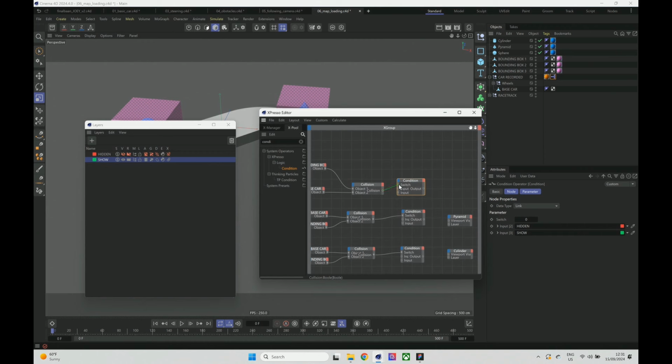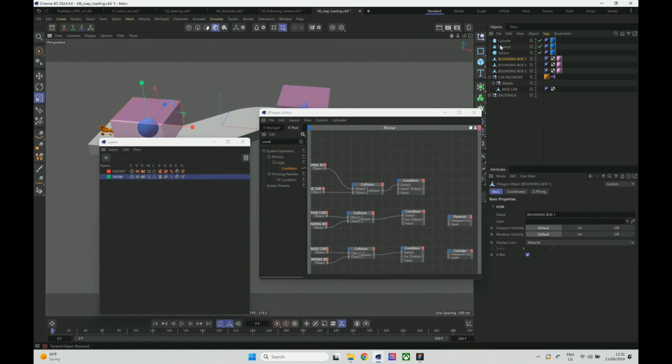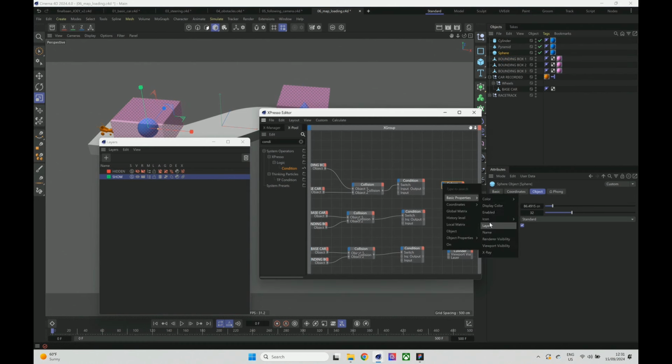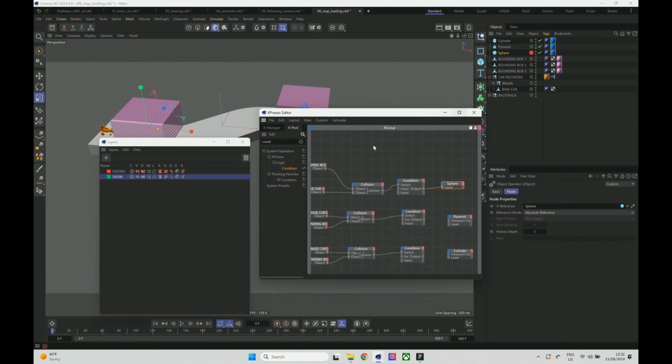So we use this to drive the switch. Then we load in the obstacle itself, the sphere for this one. We get the layer, because we want to drive the layer data of that object, and we can put it in there. Now it's able to switch between those layers.